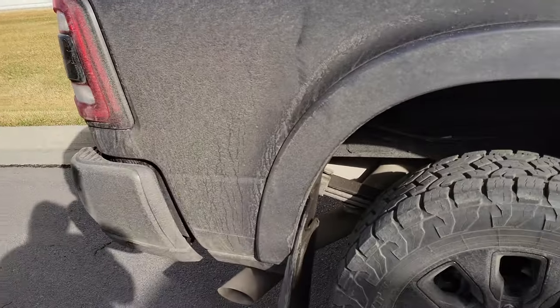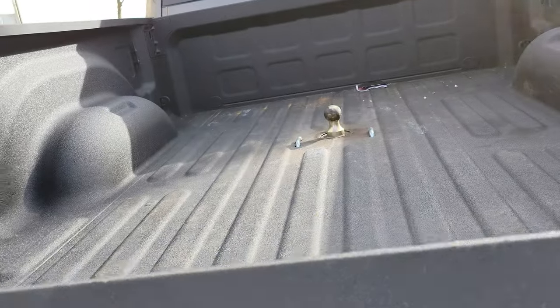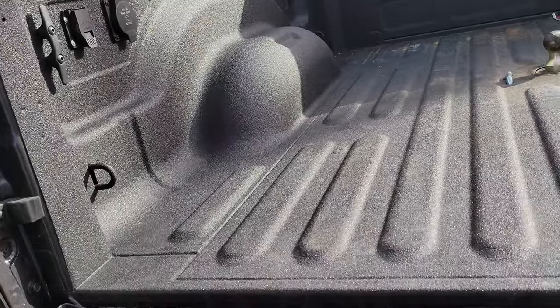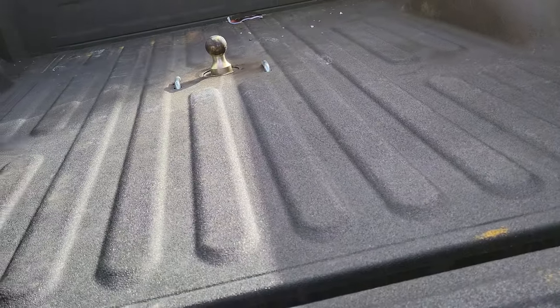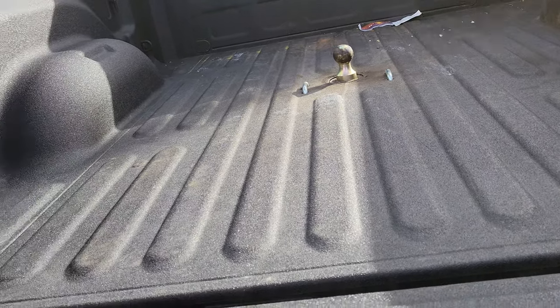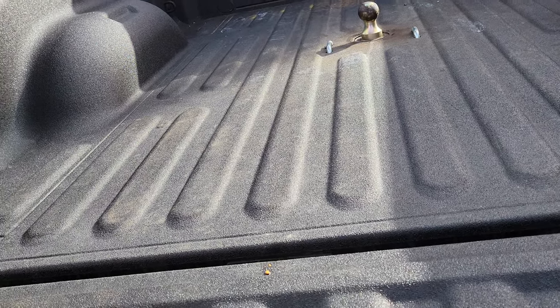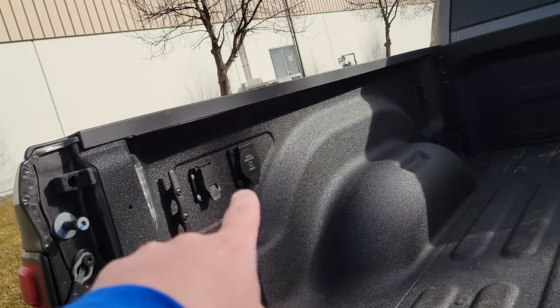As you can tell, this truck only has five thousand miles on it and I already have all these things on it. My idea is to hold on to this truck as long as possible. For me to do that, I can't give myself any reason to get rid of it. So from the get-go I ordered everything I wanted in my truck.